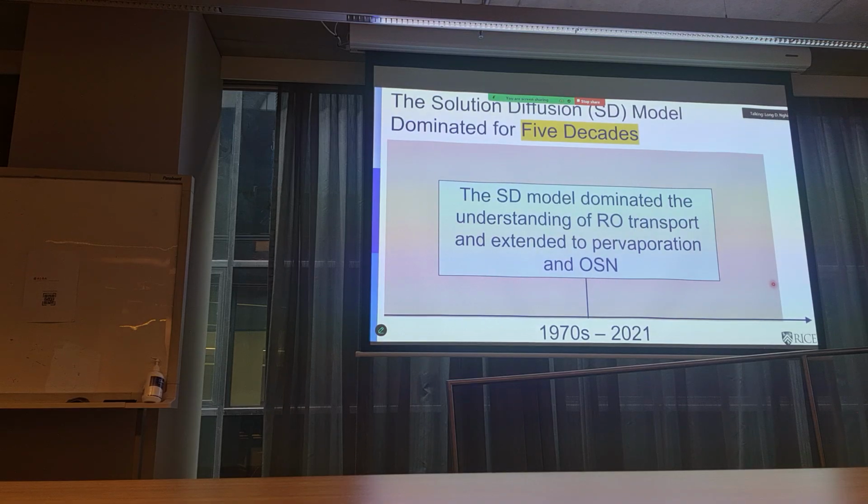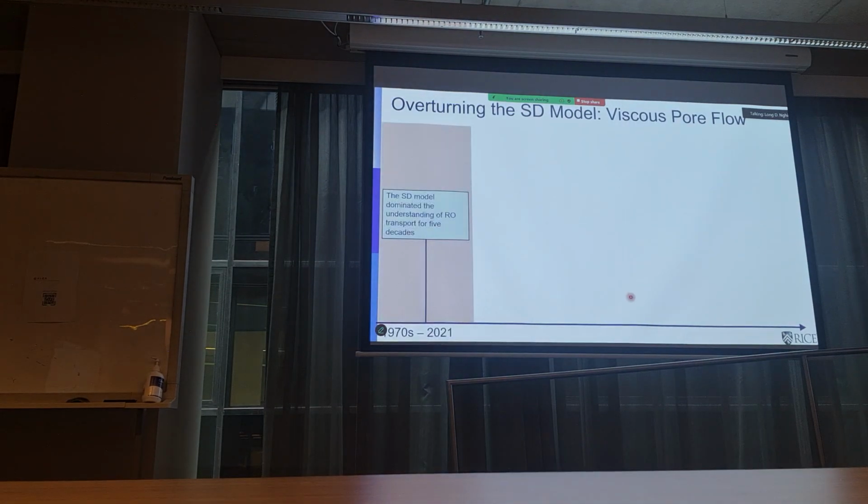Now, from 1970 to 2021, which is 5 decades, the solution diffusion mechanism predominated. Once in a while, some people tried to challenge it, but they were killed immediately, and they said, nonsense, no one referred to it. So 5 decades, they decided this is the mechanism of water flow. And again, let's put it here again. This is the 5 decades, 1970 to 2021.